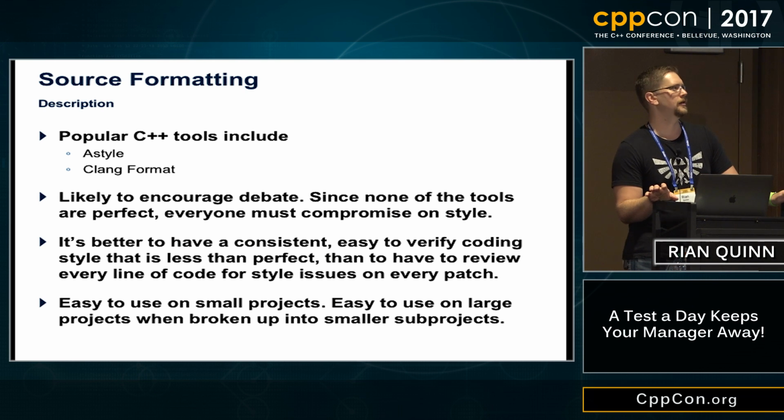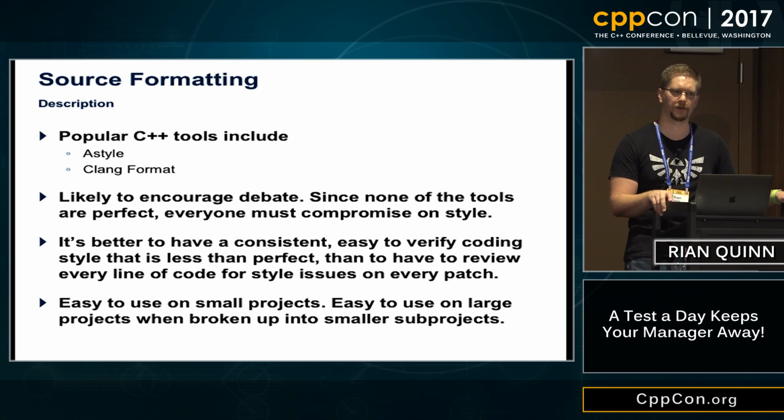The big issue that you also run into, and I remember last year at CppCon when we discussed some of this stuff, one of the comments that came up was, what do you do about Git history? So let's say you've got a medium-sized project and everyone agrees, let's just run this tool, and it's going to format all our text and we're good to go. Well, the problem is your Git history is going to get trashed. There really is no magic solution to this problem. Obviously, if you're going to format all of your source code so that it leverages one of these tools, you're making code changes. Those code changes are going to show up in your Git history. There's no way to rewrite history.